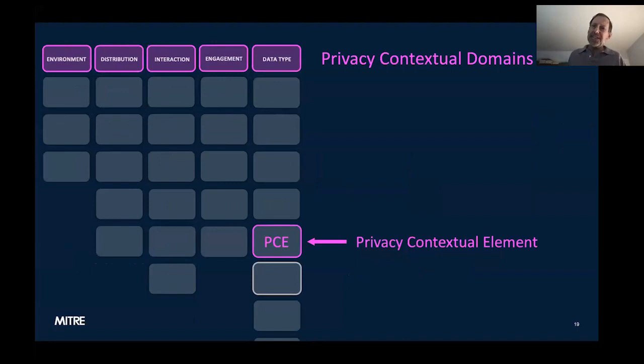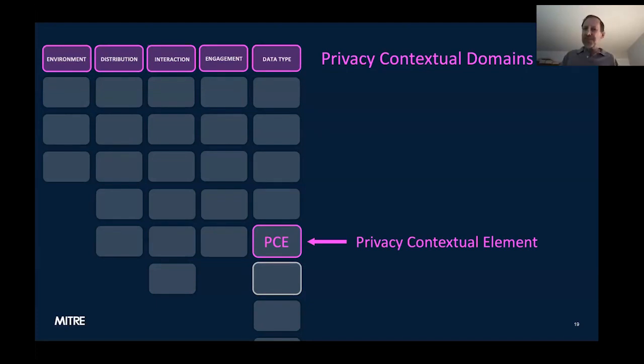So here you see the privacy contextual domains, and underneath each domain is a set of privacy contextual elements. In some cases, there are also privacy contextual sub-elements. As far as the domains themselves, I'll just run through those quickly since there aren't very many of them. So for environment, is the environment of the attack digital? Well, it typically is, but it can also be physical, and that is also an option. And those aren't mutually exclusive. You can actually have attacks in which the environment is both digital and physical.